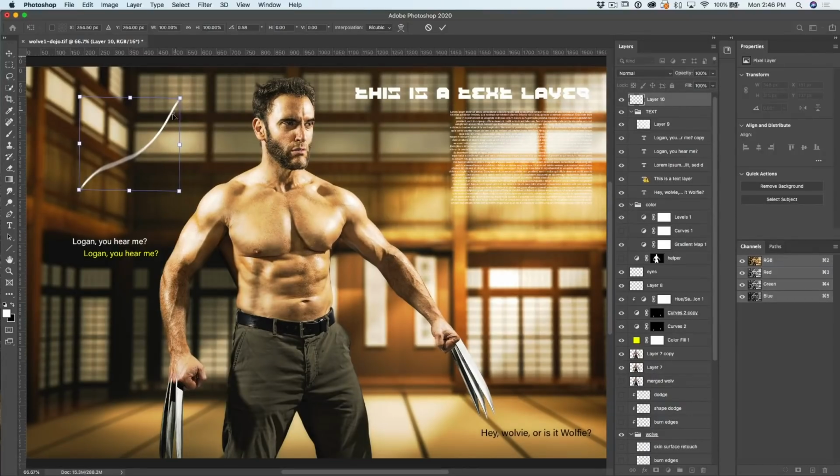So what I need to do is move the point, but notice that point is gone, the anchor point. In Photoshop 2020, if you go up under this little box here and turn it on, you'll now see the anchor point. I can move it to the corner, it'll snap to that corner, and now if I rotate, it's gonna rotate from that corner. So I'm just gonna rotate it a little bit and I'm gonna hit enter.